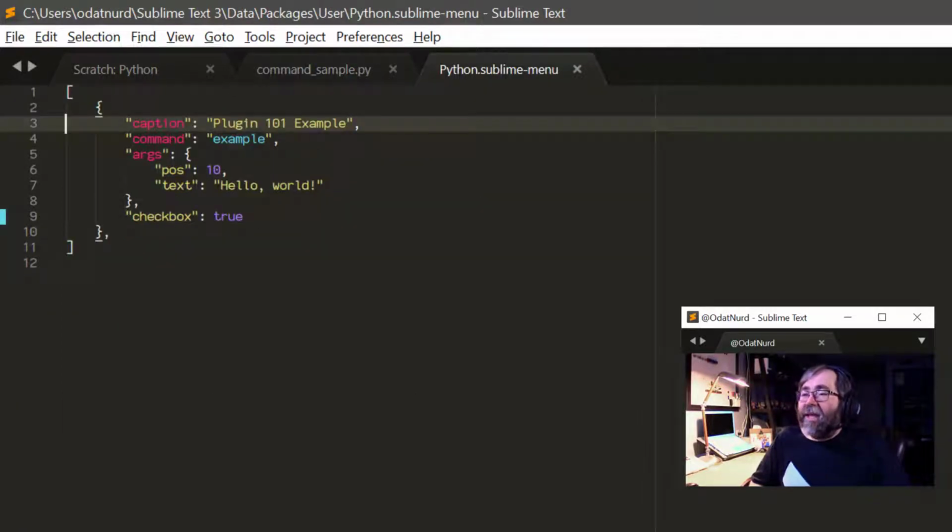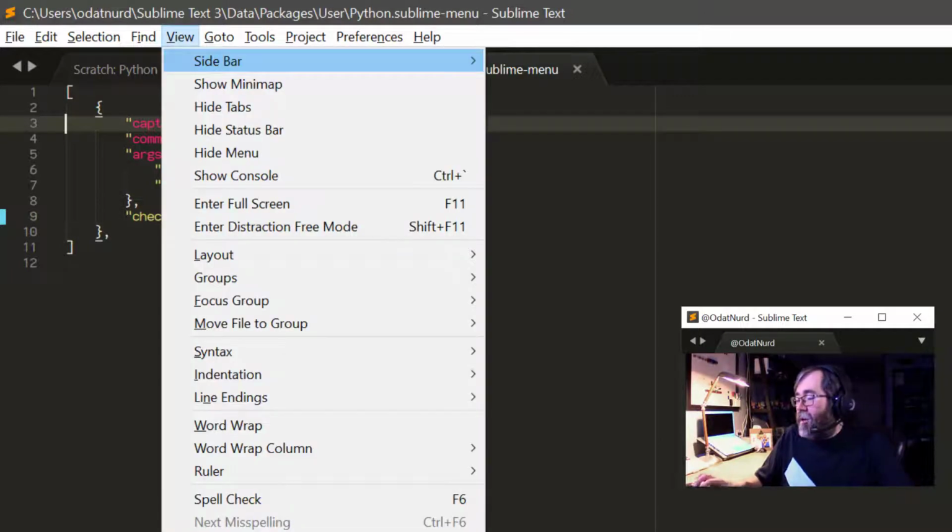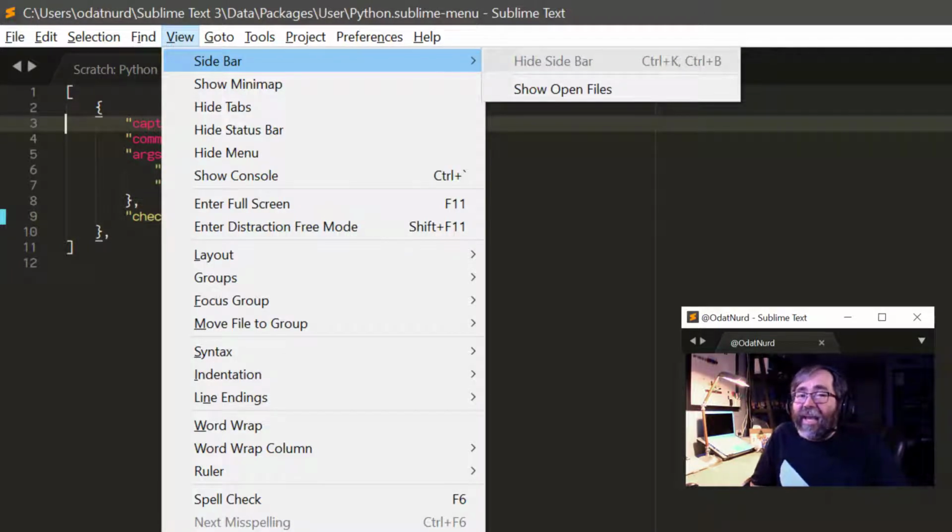Now, you may have noticed that some menu items, for example, if we went up to the view menu and go into the sidebar options, change what their menu text looks like depending on what the current situation is. For example, this says hide sidebar because the sidebar is turned on, although invisible right now because there's no folders open. And show open files is there because show open files is turned off. But if you were to pick that option, it would change its text to hide open files. That is done by way of this.